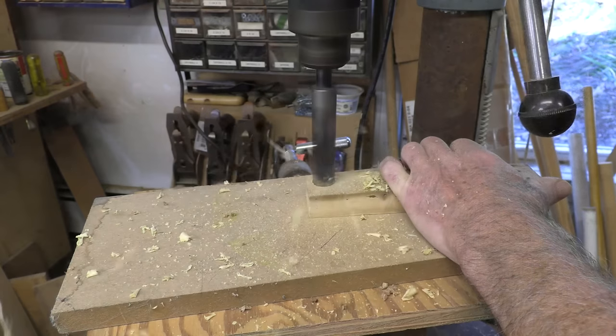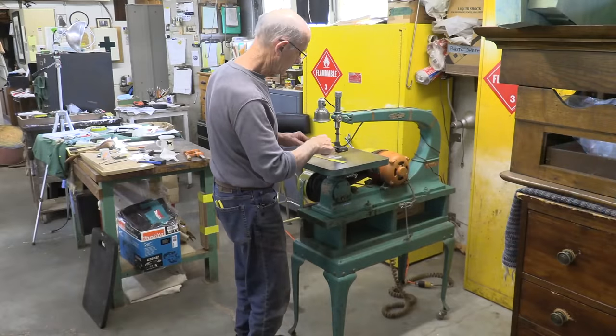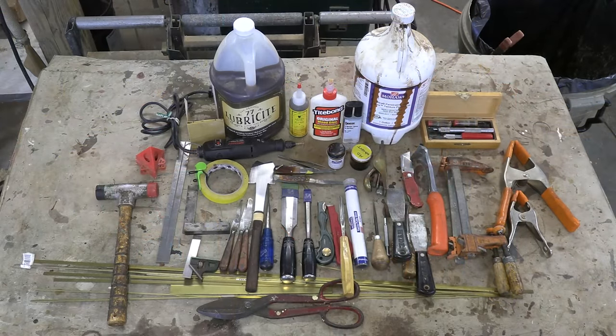I've got about 10 hours in this job. I'm not including the time I spent trying to fabricate a brass escutcheon plate. I used the bandsaw, the drill press, the scroll saw, and these hand tools.